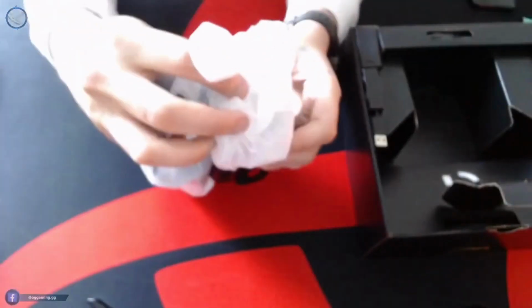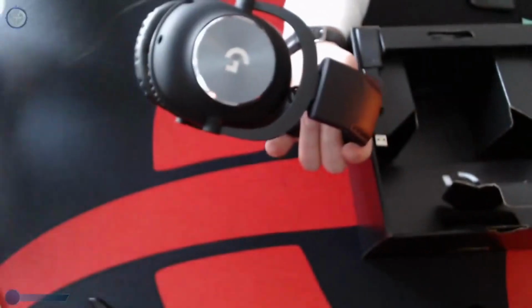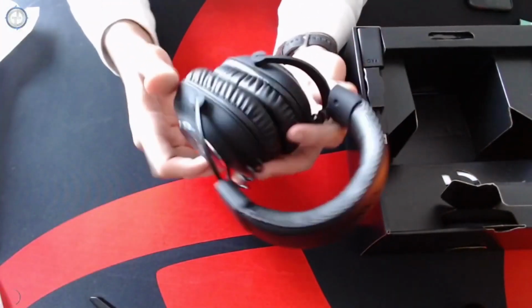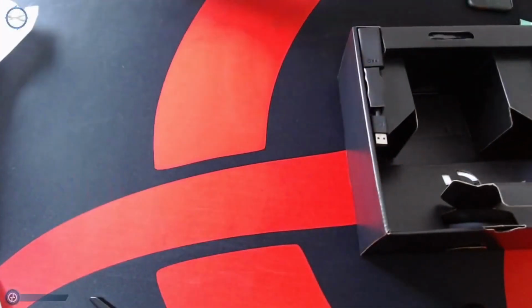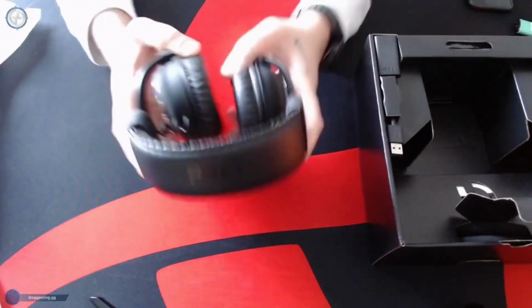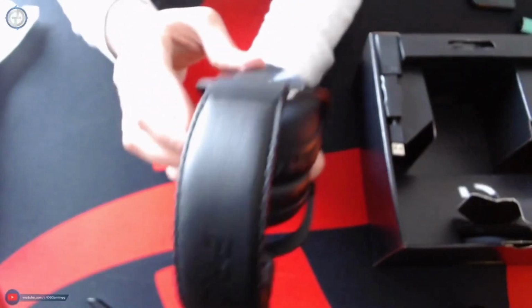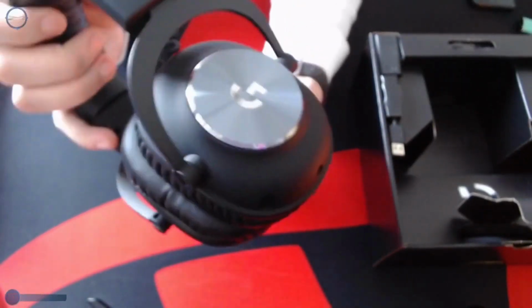First up, we have the Logitech G Pro X gaming headset. This wired headset supports high-fidelity surround sound through its 50mm Pro G drivers and is compatible with most platforms, including PC, PlayStation, Switch, and Xbox. The detachable microphone with Blue Voice technology helps reduce ambient noise and improve audio quality, while the memory foam ear cushions provide passive noise cancelling and comfort.